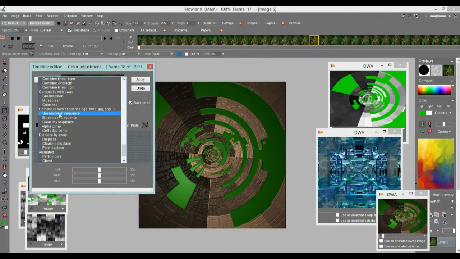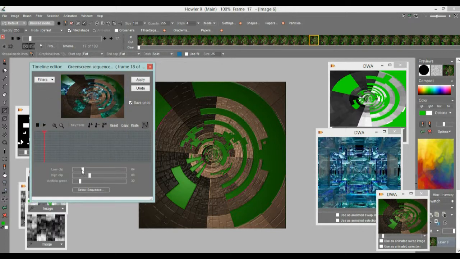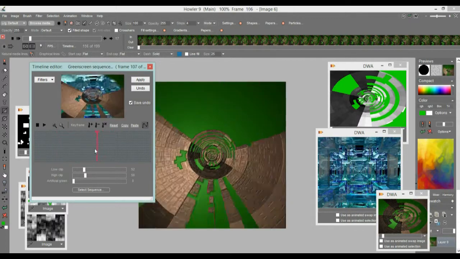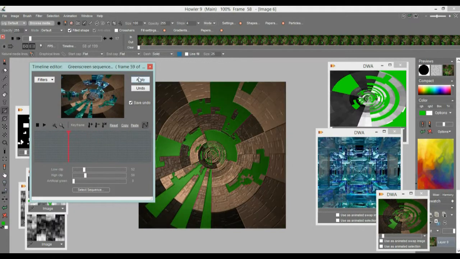With the image sequence, green sequence. Right, and here's that green again, and again we need to work with that tolerance a little bit to give it a chance to show you the copper solid parts, but also the opening in between. And yeah, I think that's a good one. Let's use that, apply that.